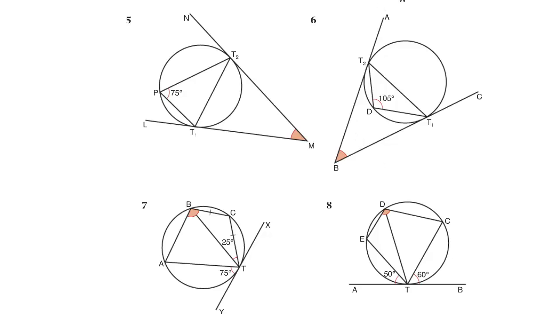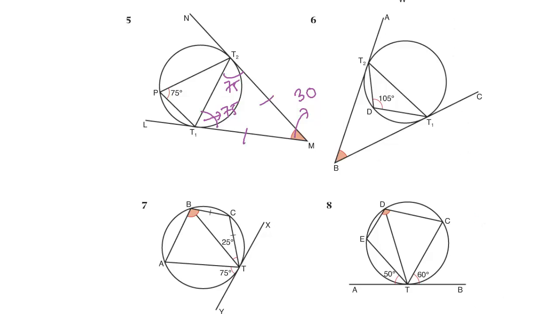Let's do a few more sums. Here we have two tangents drawn from the same point. So that means it's an isosceles triangle. This and this are equal. Now we have this chord and this tangent. So the angle here is equal to this angle by the alternate segment theorem. So this is 75 and this is also 75. So this angle should be found using angles of a triangle. So 180 minus 75 minus 75, which is 150. So this should be 30 degrees.